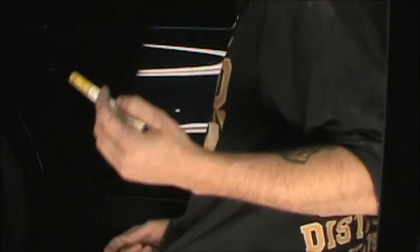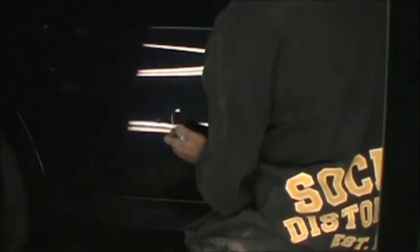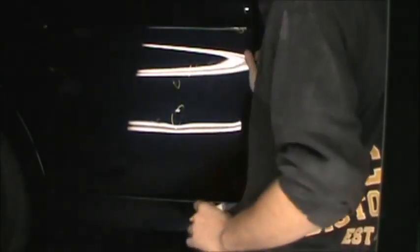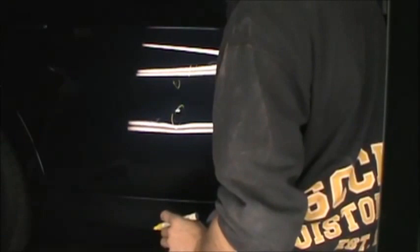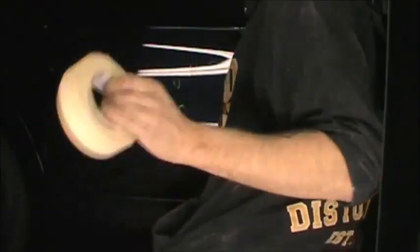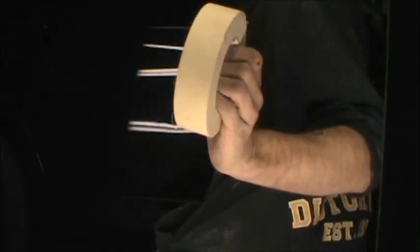All right, before we get too much further, I got a paint marker. I'm actually going to go around. We've got that dent there. Got a scratch there, there. I might be missing some of these. Obviously, this whole thing here, there's a high and a low spot. Now, next thing I want to make you very aware of, this is just cheap masking tape, okay? This isn't anything you're going to use to paint your car.